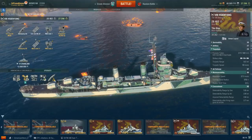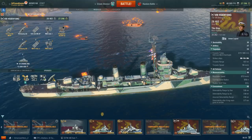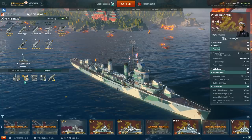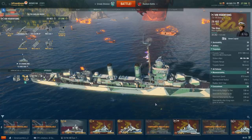The Gleaves-class destroyer is essentially a Benson-class destroyer. The difference between the two classes was almost purely internal. The first six ships of the Gleaves-class were ordered with simplified machinery, while the remainder of the 60 ships were ordered with the Benson's original equipment. Prior to completion, these ships were modified with newer high-pressure, high-temperature boilers to improve efficiency. The only visible external differences were that the Benson-class had flat-sided funnels while the Gleaves had round funnels, making them basically identical.